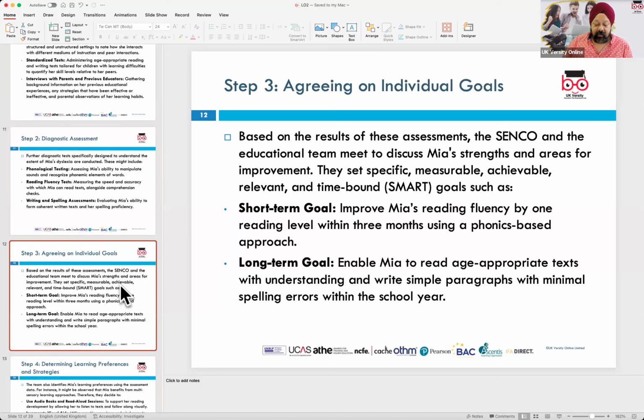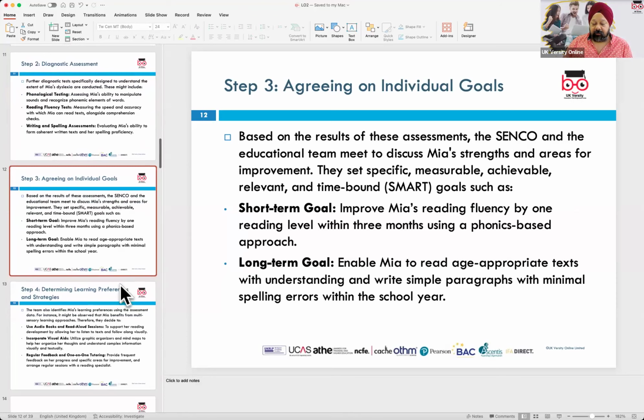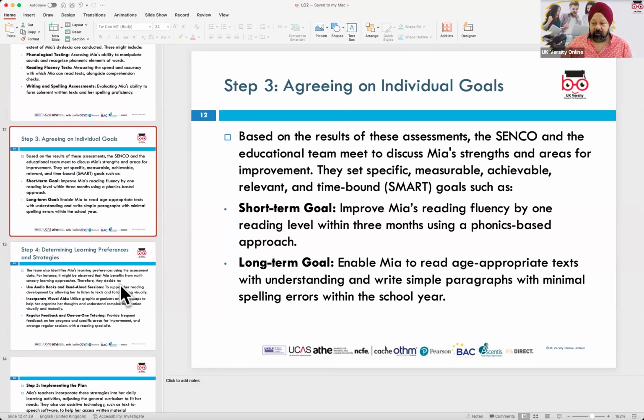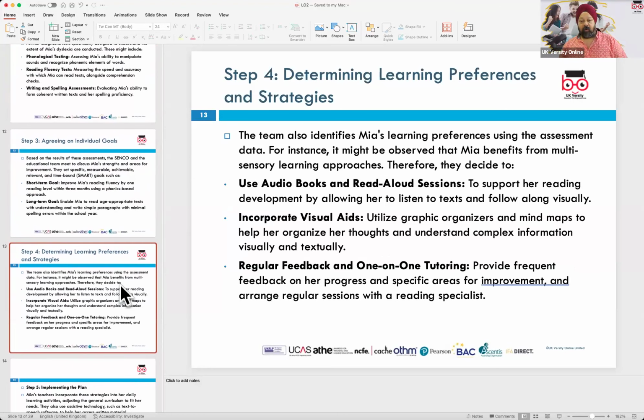Then at some stage, we'll agree on these goals. These goals will also be agreed with the parents or the carers to a certain extent. Some of these are short-term and long-term goals, and these would predominantly help the learner go through the curriculum, go through the topic list, and then achieve, along with the other learners or children who are studying in the same batch or the same cohort.